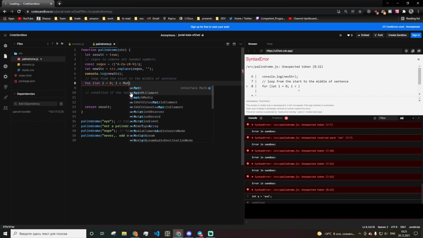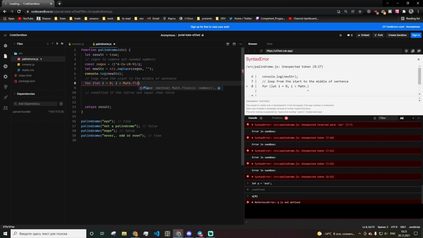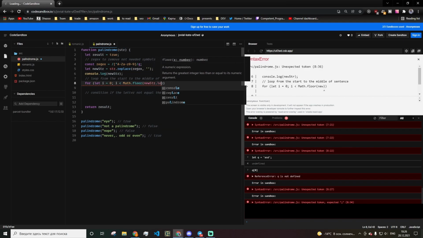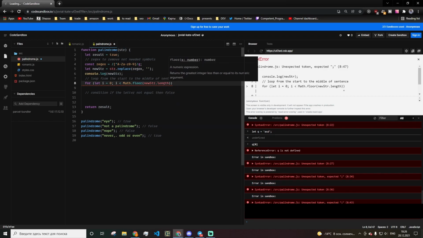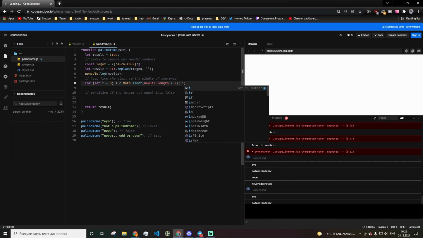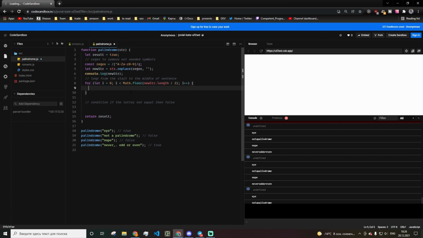So to go to the middle, we need to use Math.floor to round the number down, and then we use our new string dot length divided by 2. In this case, we're gonna have the middle of it, then i++.